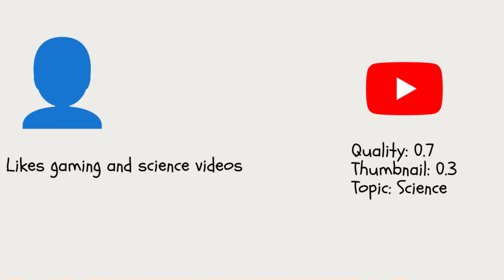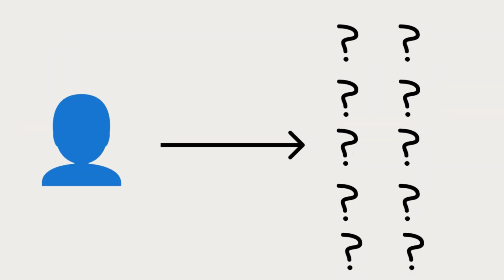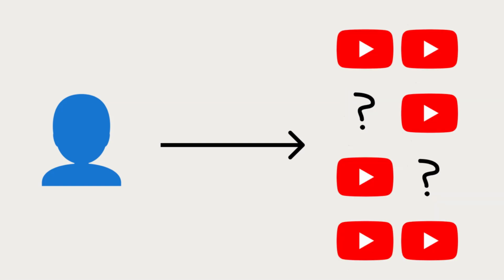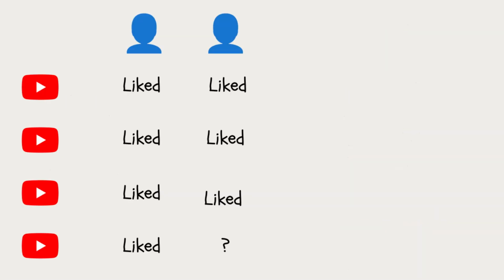And we will make it so that each user has different topics that they're interested in, and each video is of different quality, but the AI doesn't know about this. At the beginning, the AI has no idea what anyone likes, but over time it starts noticing patterns. Like, if this one user liked these 4 videos, and then this other user liked the first 3, they'll probably also like the 4th. Okay, that sounded better in my head, but you get the idea.